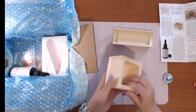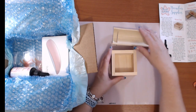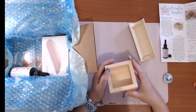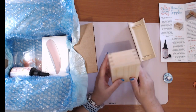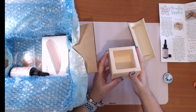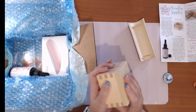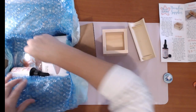So the Masu cups were originally used to measure rice, which was currency in Japan during the feudal period. Today they are used primarily for drinking sake, and for this box it can also be used to make a fish pond environment. The cup in this box was made in Japan using traditional hinoki wood. The size is one go, which holds 180 mil. And I tell you what, oh my gosh, it feels beautiful. It really does feel beautiful. Okay, what else have I got in here?